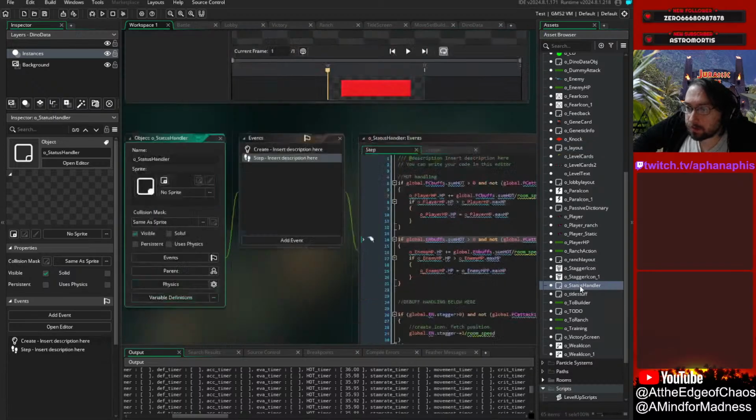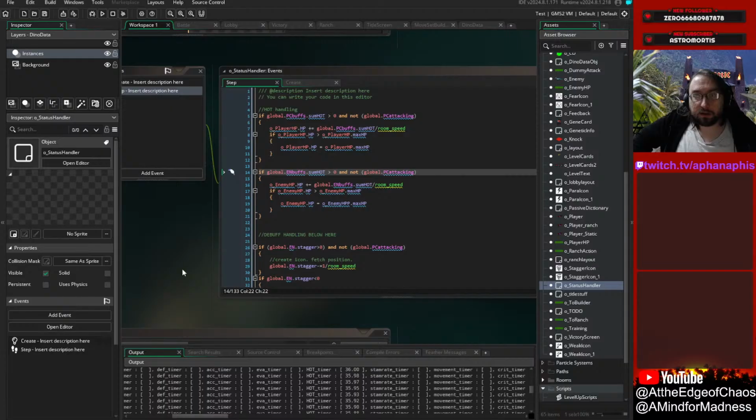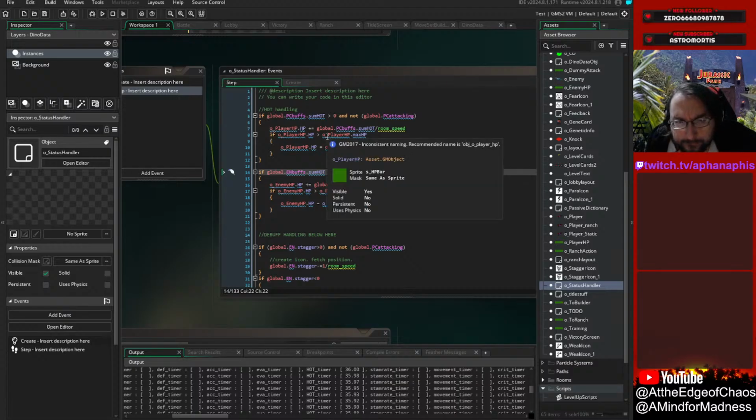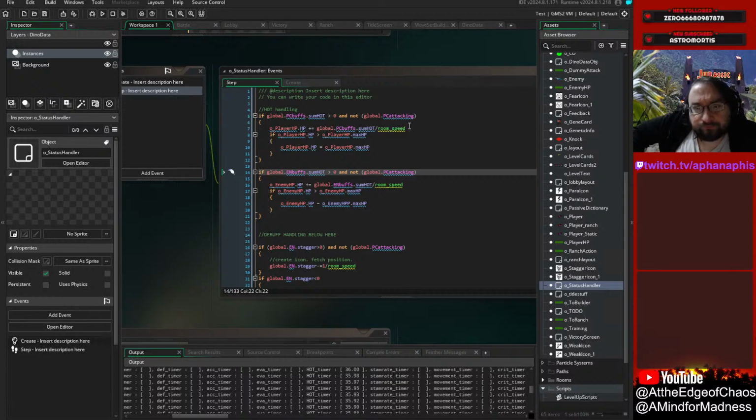This is where the bug is. The bug is in the rate of the heal, and that is because... Why? I don't know why.